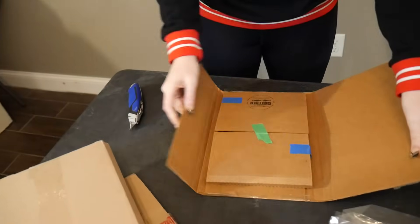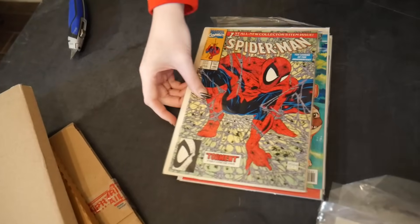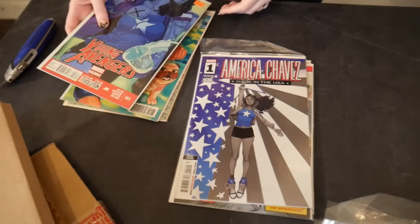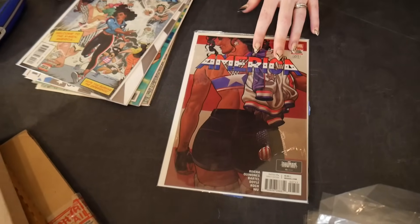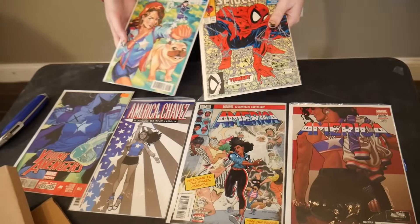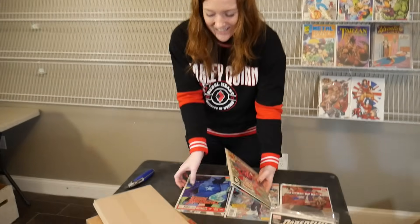All right, let's see what's in the first Gemini. You got the Todd McFarlane Spider-Man 1. Rising Omega, Young Avengers 3 — that's a cool America Chavez cover. Second print. Another America. These are some really cool covers. That's a nice set. So look at all the different covers we got — I don't think we have any of this run. And then we got the Young Avengers — that's like a whole America Chavez set right there. That's really nice. And then Spider-Man 2. He's like Joe where he hides stuff on the back. That's really cool. So the first Gemini — that was exciting. We got three more.